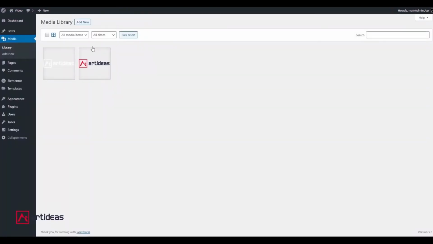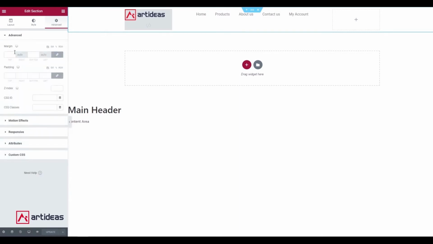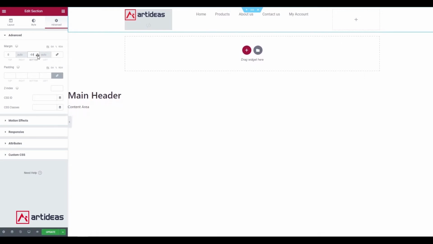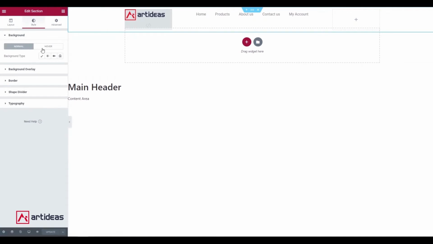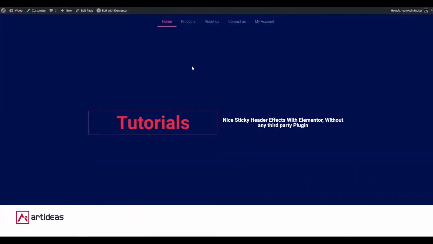So we go back to the header builder section and consider the margin bottom of the header minus 100. This is our transparent header.